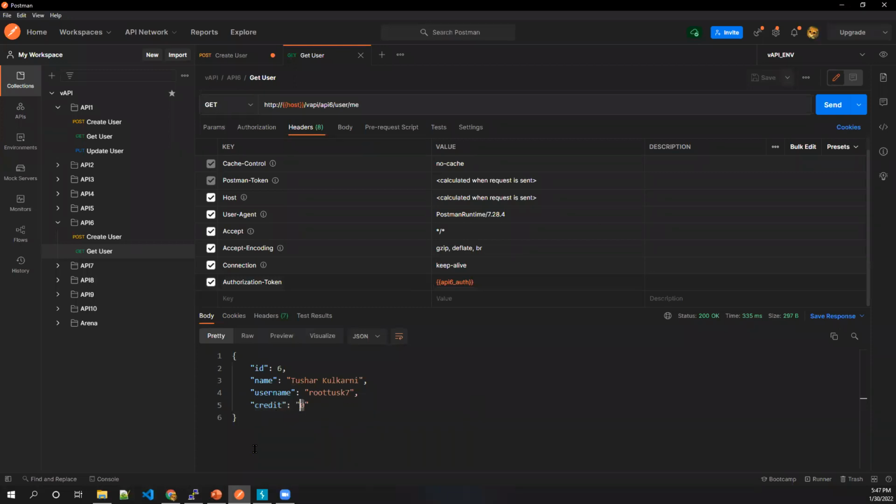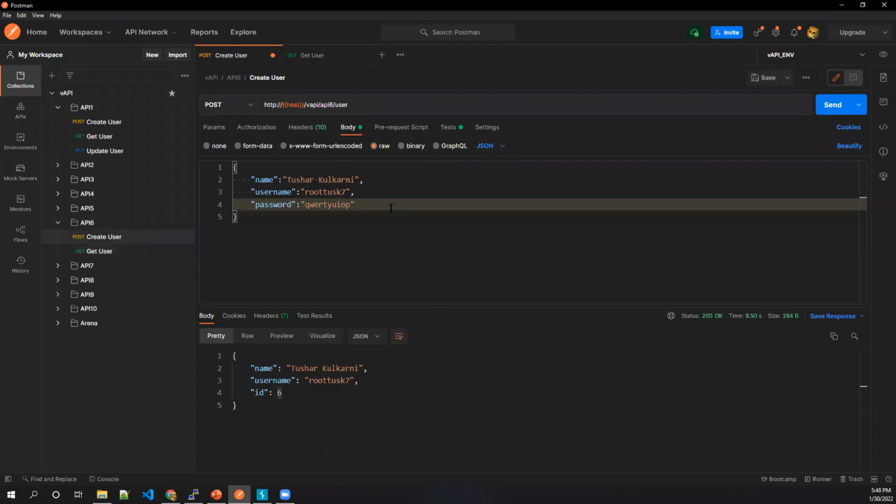Like I said, sometimes developers are very lazy. They just take the whole of the data and assign it to the object that they are creating. And sometimes some of the parameters are default. So let's say for anyone creating a new account, the default credit value would be 0, or for an e-commerce website, the default wallet value would be 0.